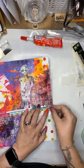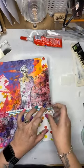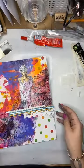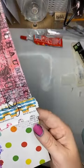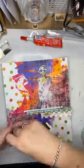But the cool thing here is if you overlap them and put them upside down and sideways, they just become like scribbly little elements on your page. They're nothing in particular, and I think that's cool.